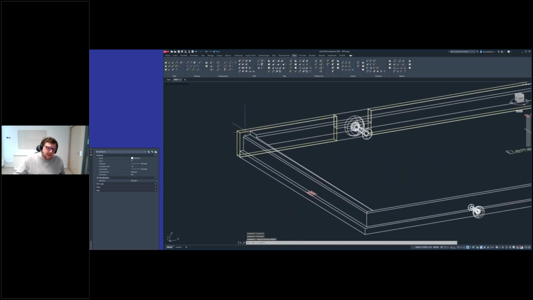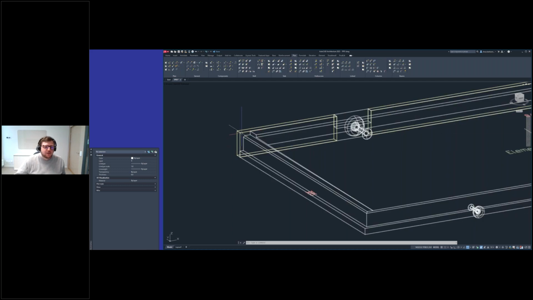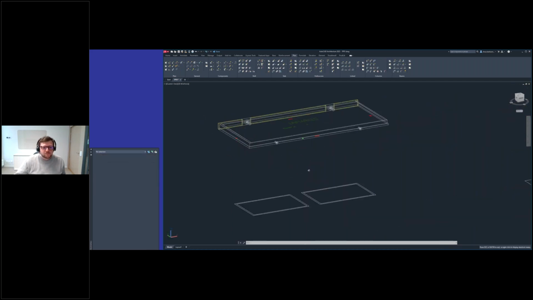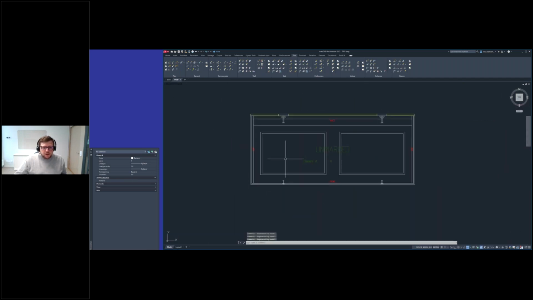We can see here that the geometry looks a little bit strange here. I don't know really how you solve it in real life, but yeah, there are different ways to fix it, of course. Great. The next part, you can see that I have some polylines here. It's for the recesses in the bottom to lower the mass of the balcony. So I will draw them, but I would like to have it so that they are wide in the bottom and a little bit less wide in the middle.